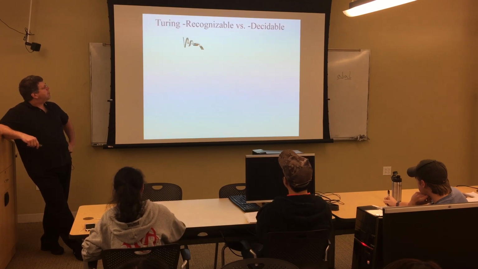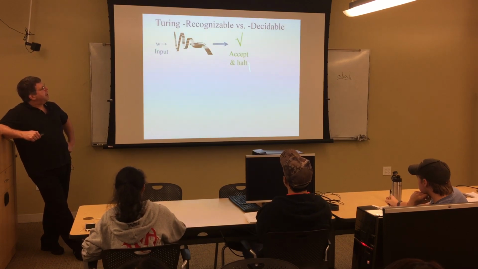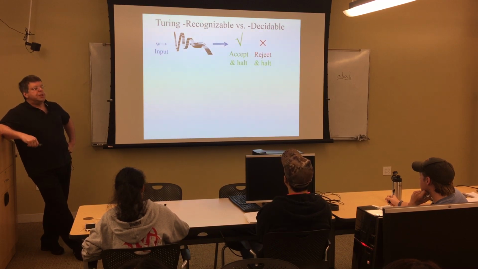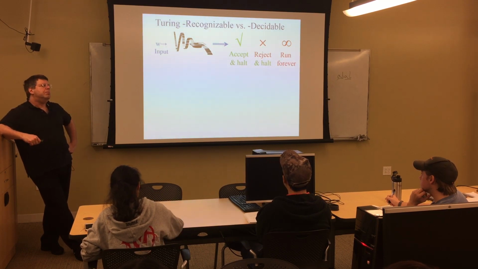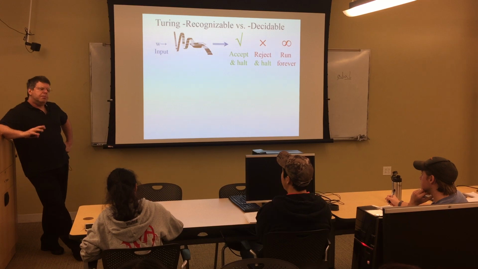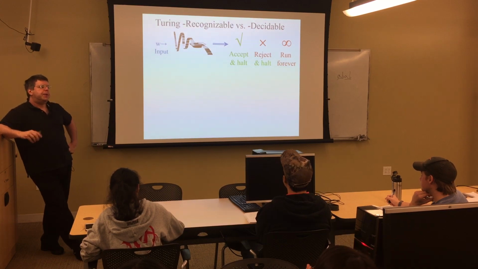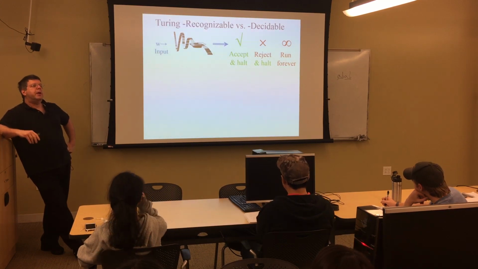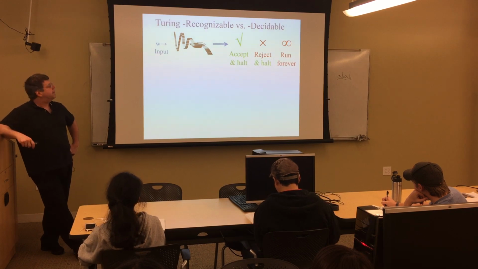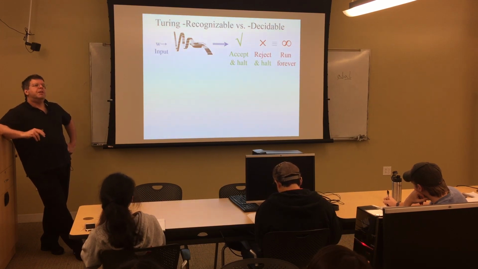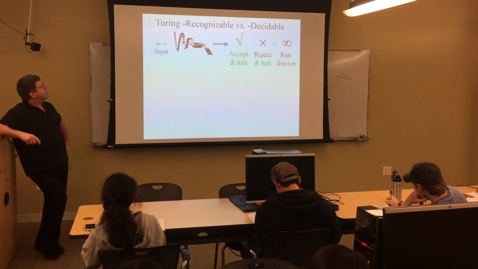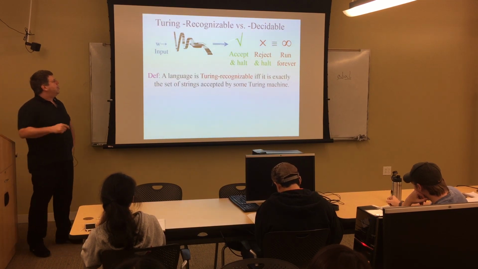Now, in a separate scenario, you can have a machine that accepts and halts, or rejects and halts, or the third scenario could be running forever. And running forever, whatever it is, it's not an accept, and so by definition we define it to be a reject, because it's certainly never accepted. It just runs forever, being undecisive. Right? So we equate running forever with a rejection simply because it's not an acceptance.